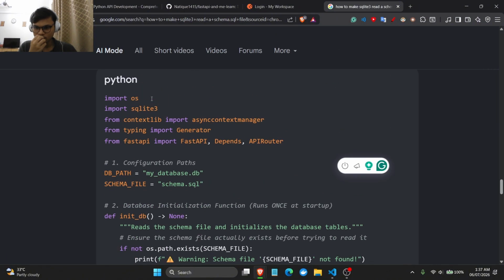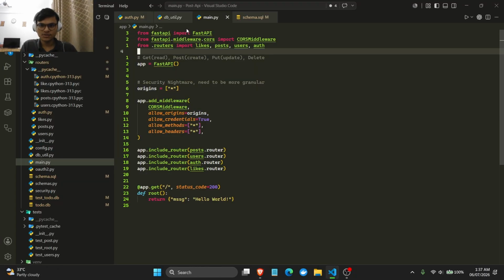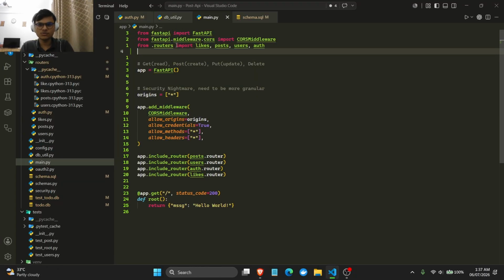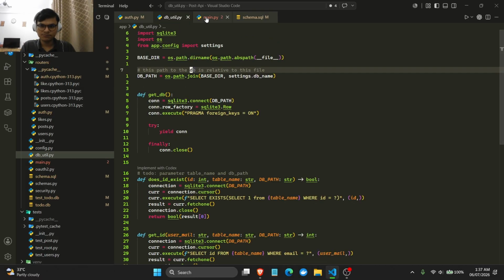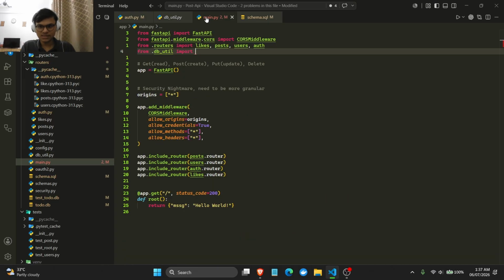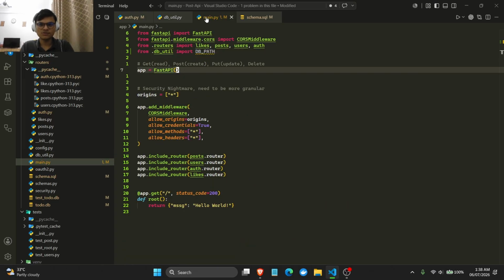Hmm. Okay, let's see if this works. So I guess the first thing we'll do is from db.util import. Okay, I'll just import db path, to be honest with you.